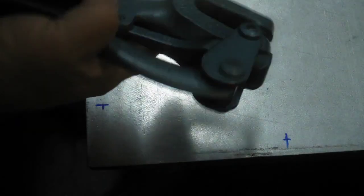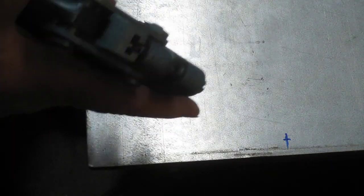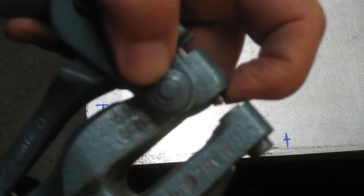All right, these are punches. They have knockoffs too, made by the Chinese guys, but this is a genuine Whitney punch. They have a bunch of different dies that go in here for different diameter holes. So I think this one looks like a 3/16. Let's see if we can see that here. You've got a little bit of a point on the one die there.